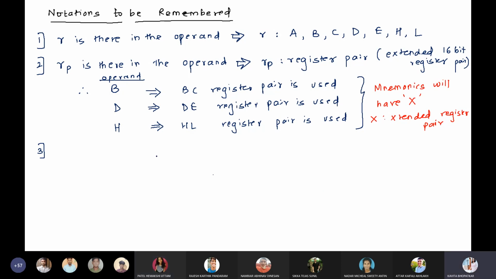Yes. So for example, if I write the instruction LXI H, F200H, it means load extended register pair HL immediately with address F200H. So on execution of this instruction, HL gets loaded with address F200.